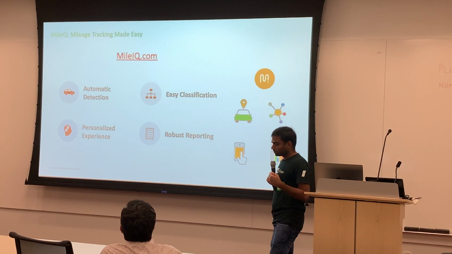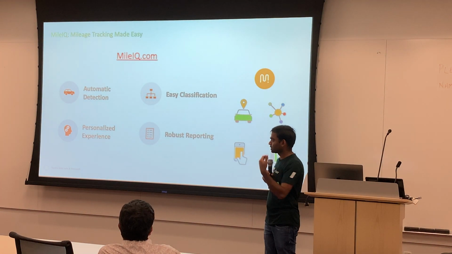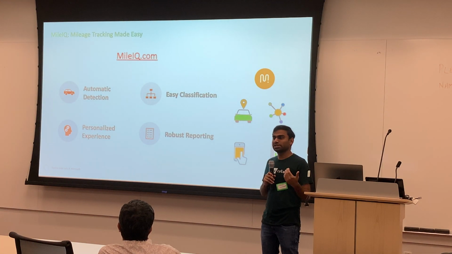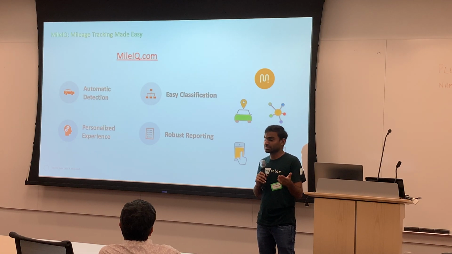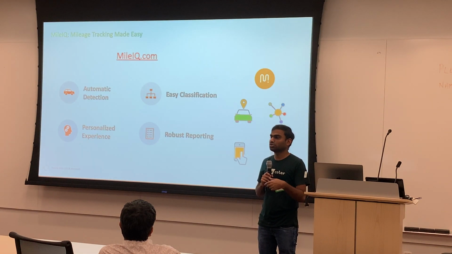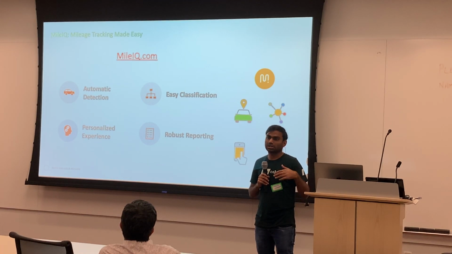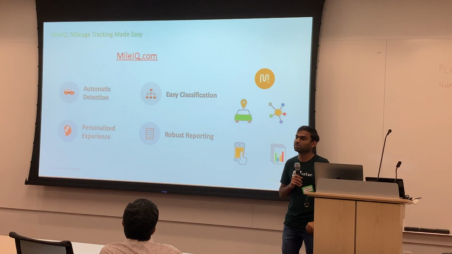A little bit about the product that I'm part of: MileIQ, MileIQ.com. It's an automatic drive detection app. You install the app, it automatically captures your drives, and at some point you can classify your drives as personal or business. Having recently done taxes, you will probably appreciate this. You can automatically get a tax deduction from the IRS, and you get a detailed log of this. That's the product. It's a subscription-based product, and we'll see how this also affects some of our decisions on building machine learning products.